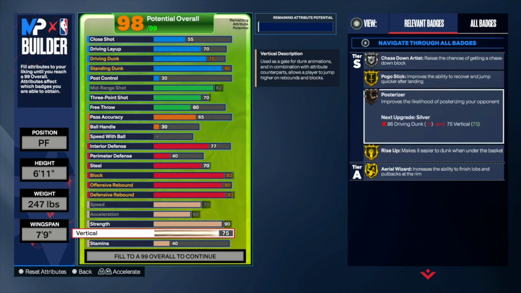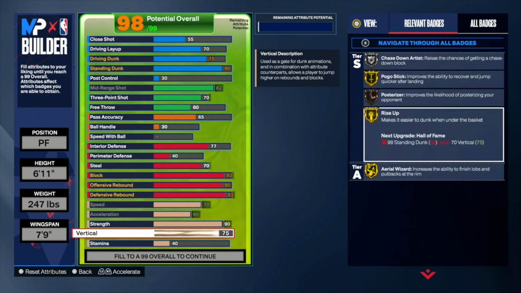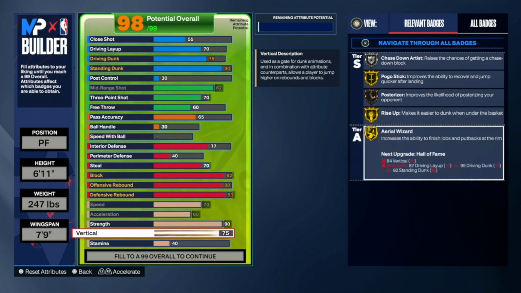We also get Posterizer on bronze. We get Rise Up on gold, which is even better. Makes it easier to dunk under the basket with Rise Up on gold. And we also get Aerial Wizard on gold.